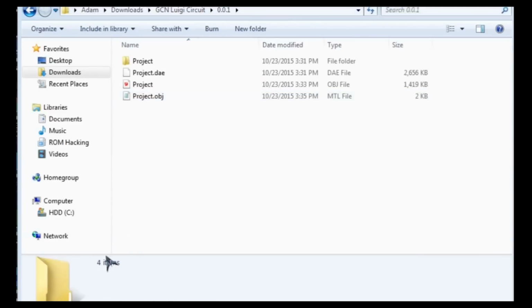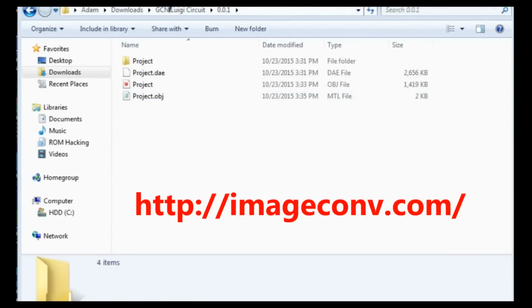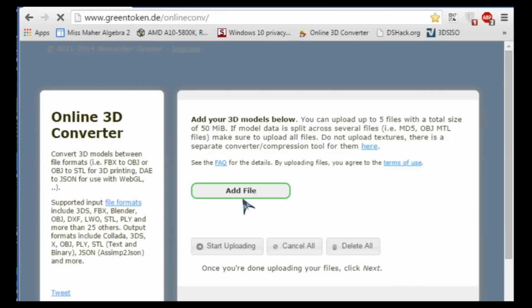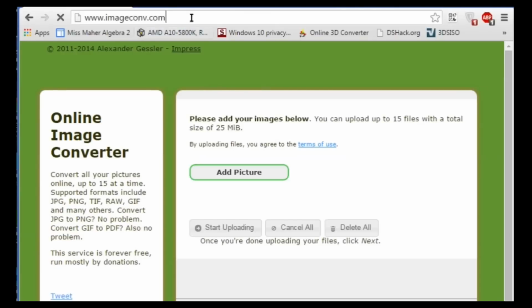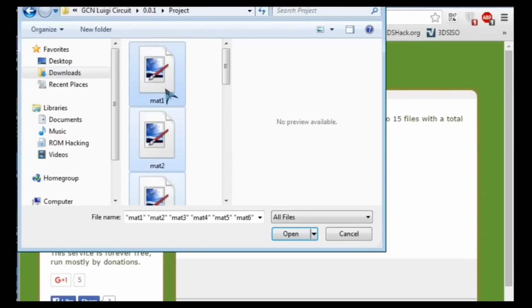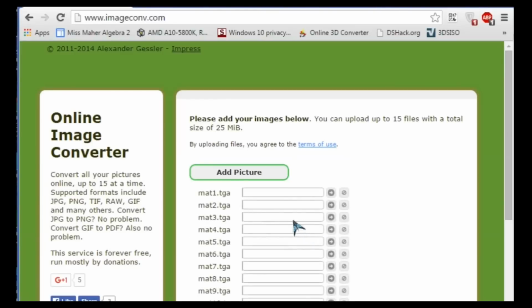And then another good site is imageconverter.com or whatever. They have the link on this one. So here, for textures, use this site. Then we're going to add pictures. So go here, go to the textures, and hit Control-A to select all of them.